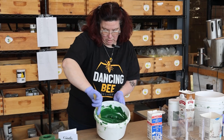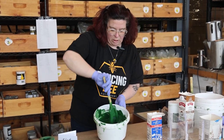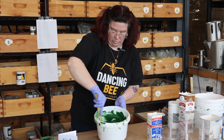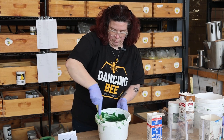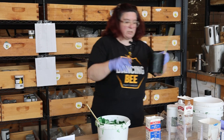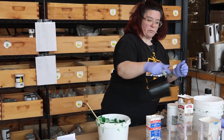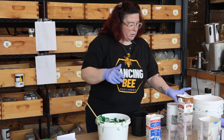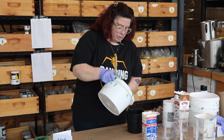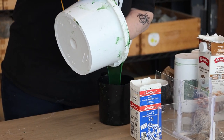I don't see any clear in there. All the greens mixed in. If it doesn't get mixed all the way in, you'll have wet spots and soft spots in your mold. So give it a good mix. Now what I like to do, because this doesn't have a spout, I have a container that I will pour it in, and it makes it easier for me to pour it into my molds. So I'm just going to pour it in just like that to start.